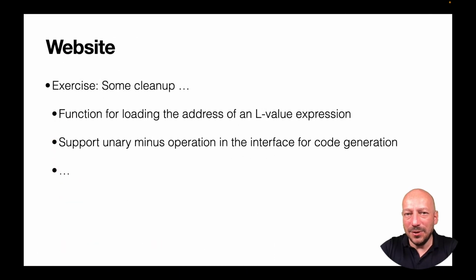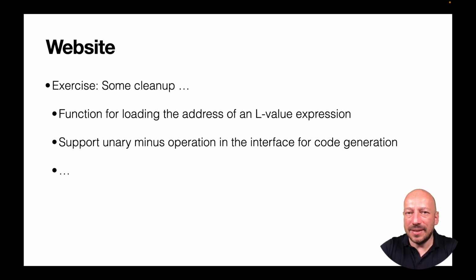That's it for this video. There are still a few things left to do, mostly cleanup stuff. For example, loading the address of an expression, if it's an L value, into a register is an operation that we also want to use in the future in some other places. So our interface should provide a function load expression address for that purpose. And then of course also the implementation of load expression should make use of this function.